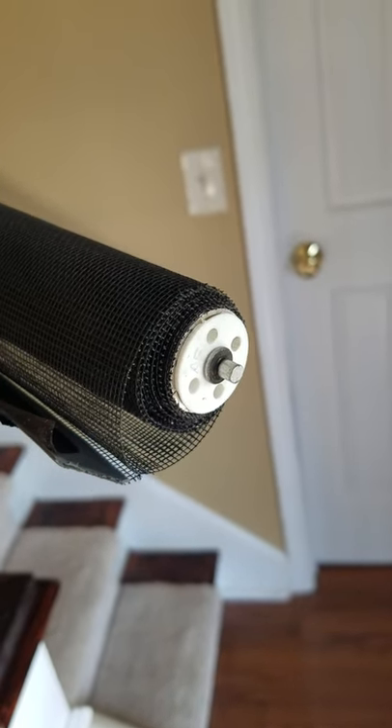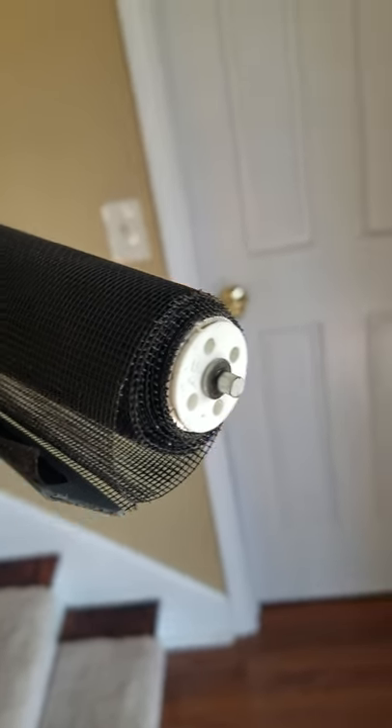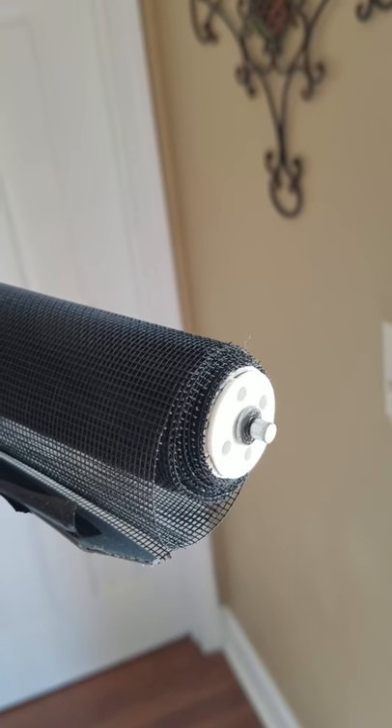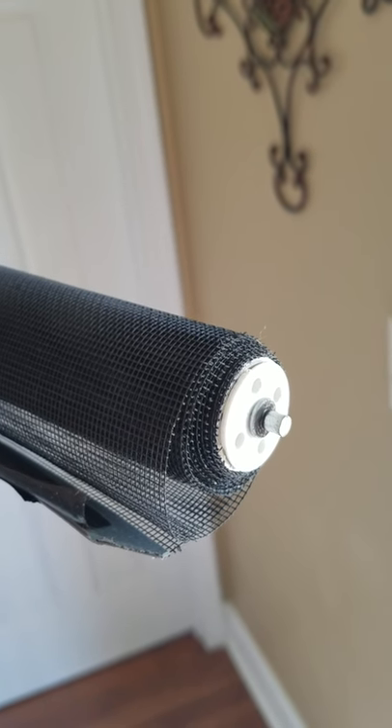Here's the old one that came out — this is the top right that goes up there. I just put a little flathead screwdriver in there and pried it and the thing popped right out. It was not as difficult as I thought it was going to be. Obviously this end looks the same.